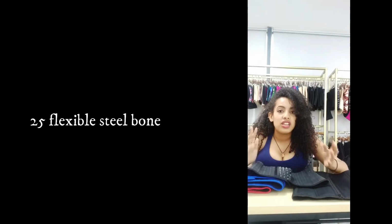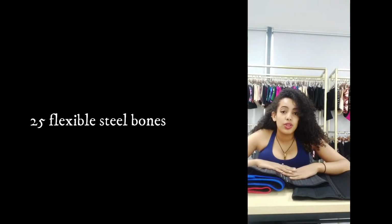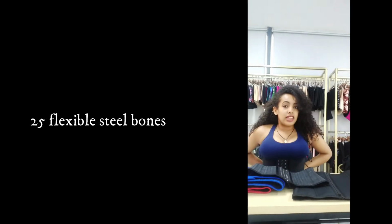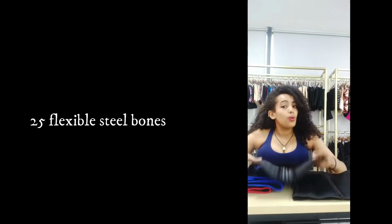So this one has 25 steel bones. The previous ones I've shown you had only 9 steel bones, right? But this is 25 steel bones. Do you know what these steel bones are used for? Steel bones are useful for your back. They support your back and make you stretch. And if you have back pain also, this is for those. So imagine 25 of them. It's going to be really hardcore, but you're going to see results really quickly with this one. It might be hard for some people. If you're not used to waist training, maybe this will be a hard start, but for those who have been wearing a waist trainer for a long time and who are familiar with the classic traditional waist trainer, then this will be a good challenge for you guys too.